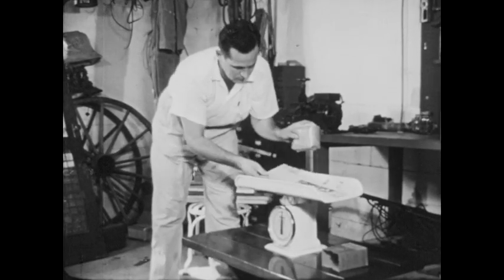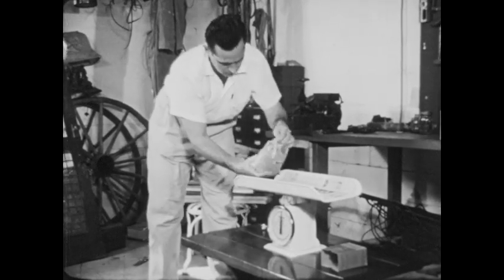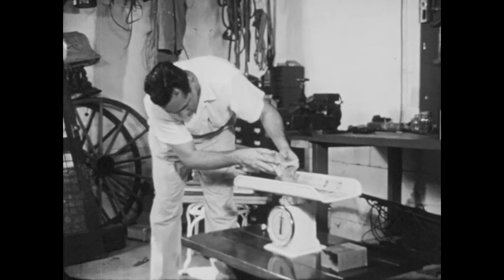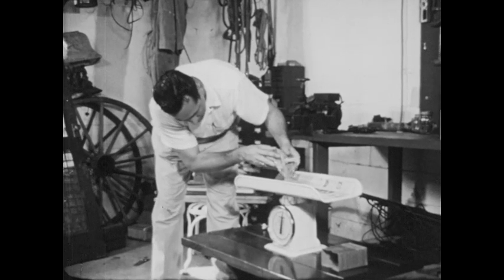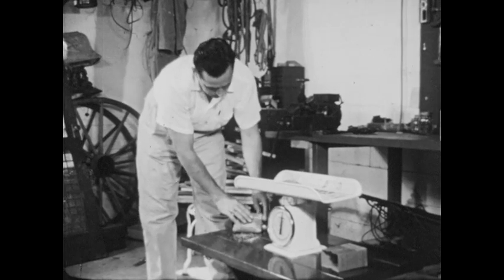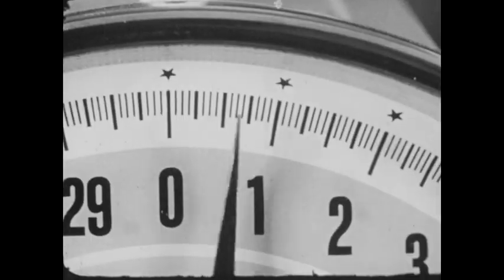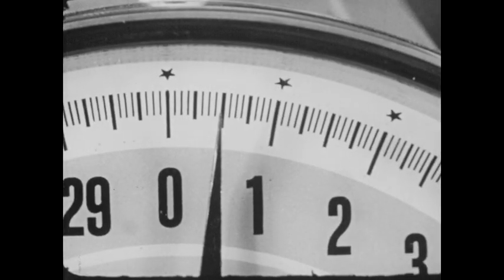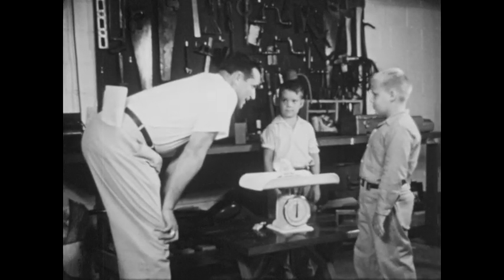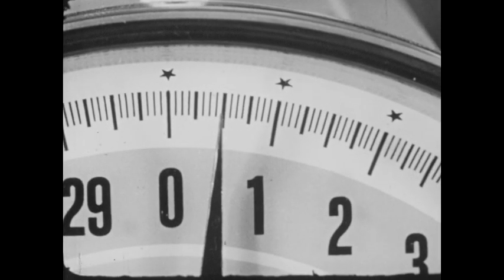Now here's a question for the boys — and for you. Suppose the package is opened and half the grass seed is used up. Will the label still tell us how much is in the bag? The scale says there's only a half pound in here. The label only tells us how much the thing holds if it's full. The scale tells us how much things really weigh.